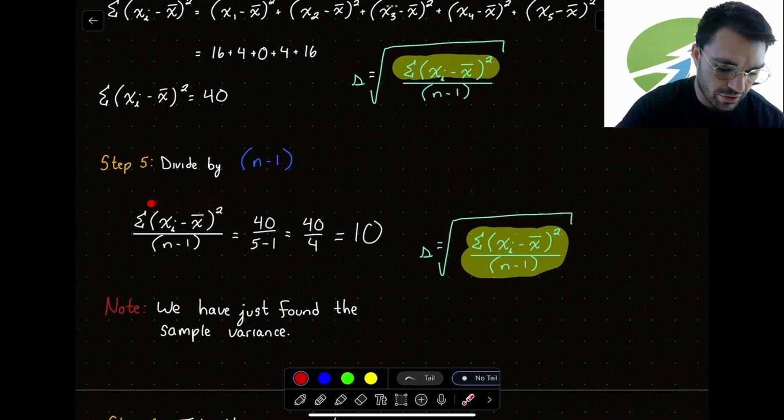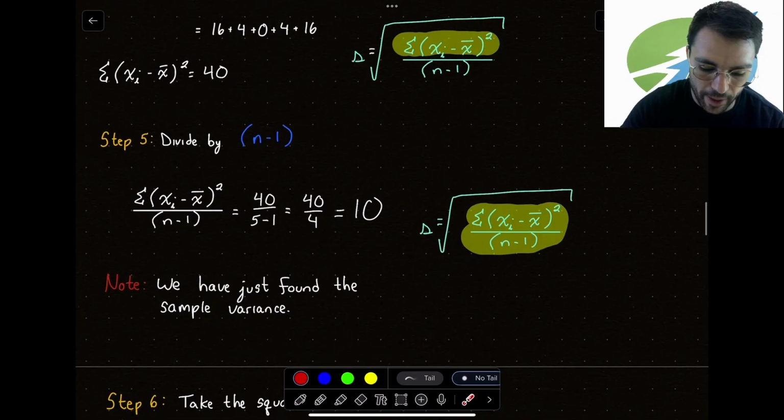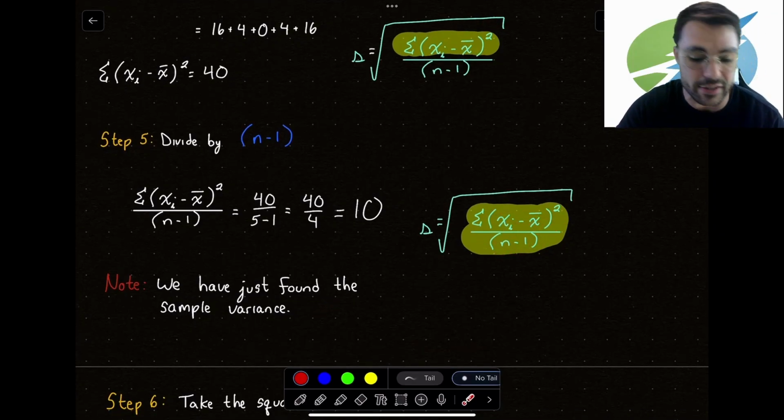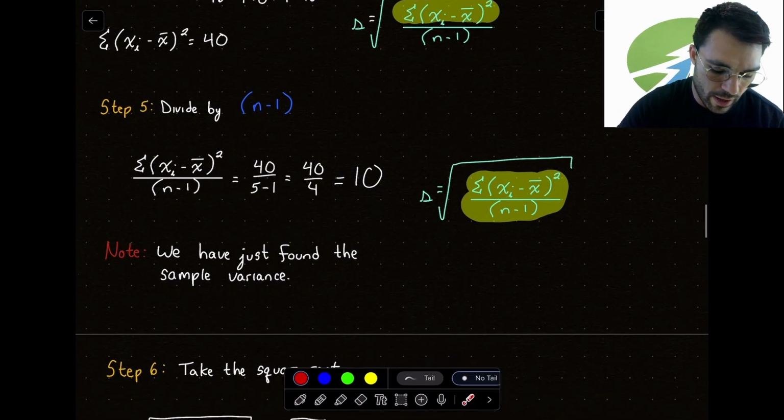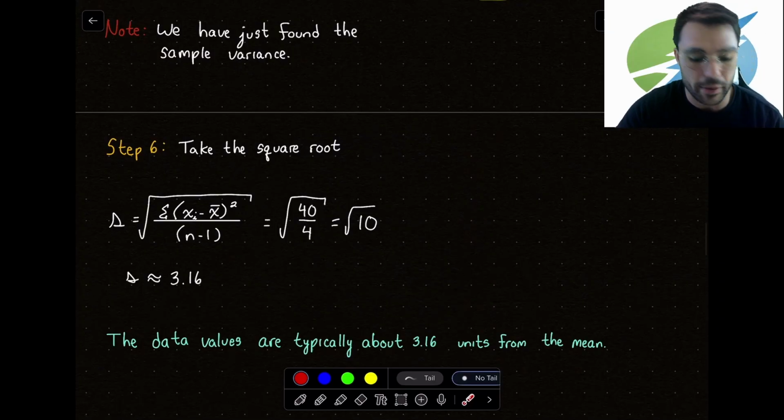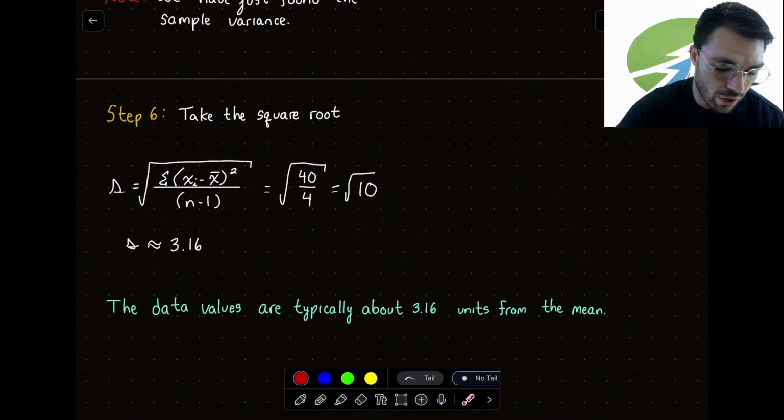So here's the summation of our squared deviations divided by n minus 1. We already determined this was 40 from the previous step. N is 5. 5 minus 1 gives us 40 over 4, gives us 10. Okay, and now we just simplify the part that's inside the square root, and we should recognize this is the same exact thing as our sample variance, okay? And we just take our last step and we take the square root, my apologies. Here's our equation, square root of 40 over 4, square root of 10.